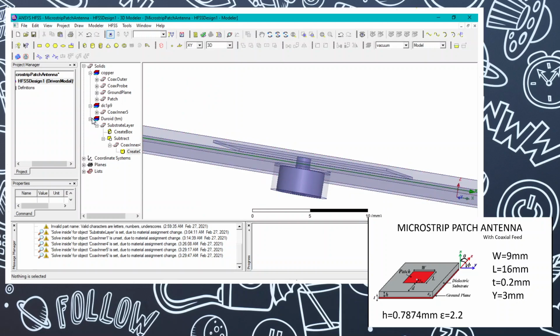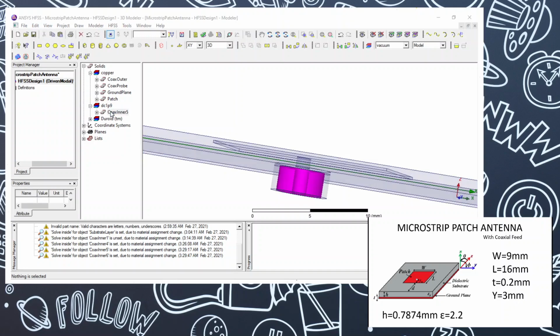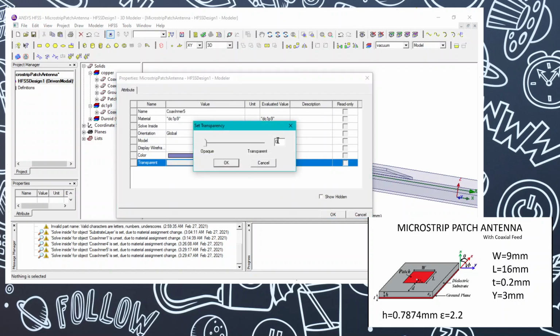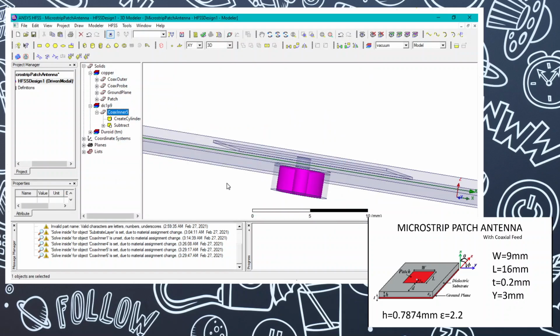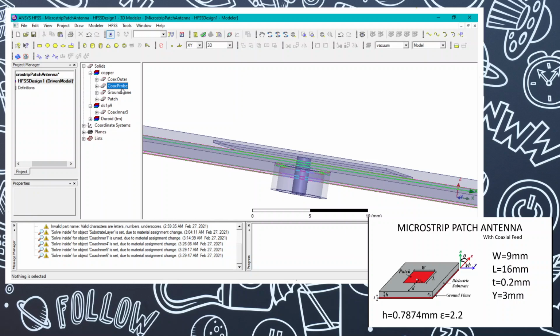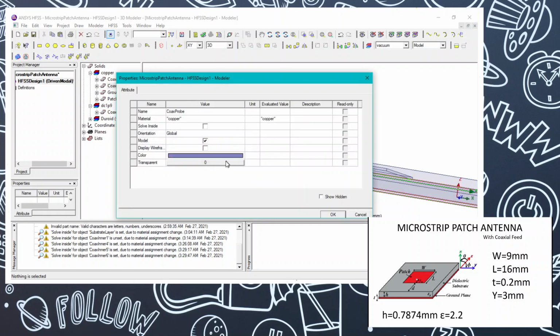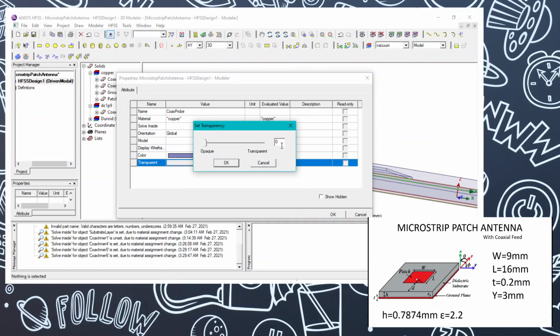This dielectric needs to be made transparent so that you can see the whole structure, and the probe part needs to be transparent too, because otherwise you will not be able to visualize the structure there.